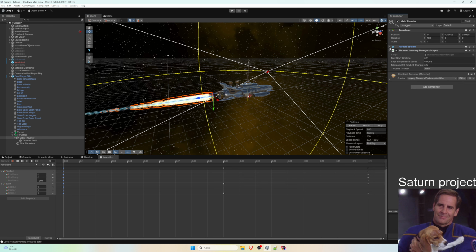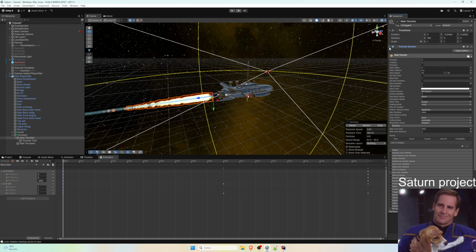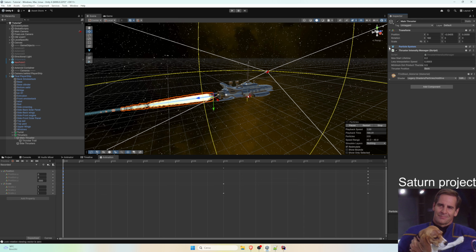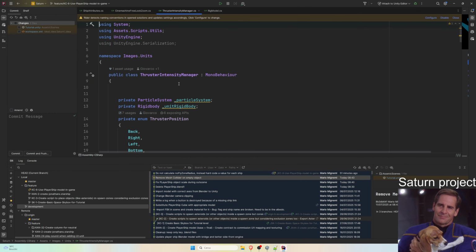Anyway, let's just think that this was 0.2. This is effectively 0.2. Lerp interpolation, lerp.